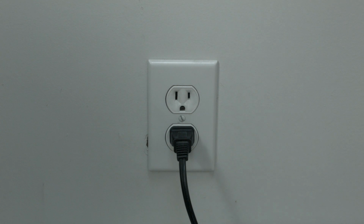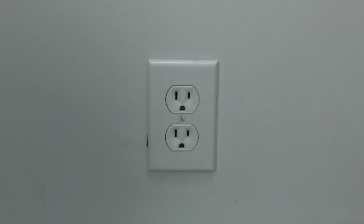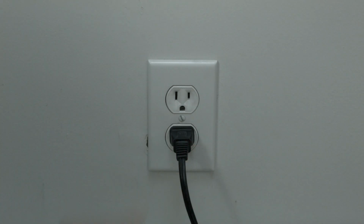Okay, the first thing to try here is really the simplest, and in most cases this one will actually work, so you might not even need to go on. Just basically unplug your TV from the wall, wait about 60 seconds, and then plug it back in. This will reset your TV. If this fixed your problem, great. If not, this next fix should almost definitely fix your problem.